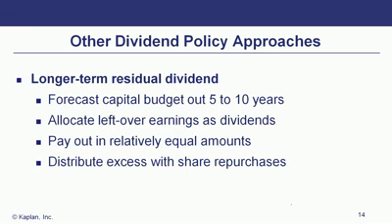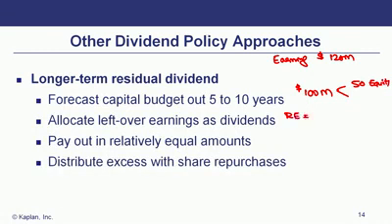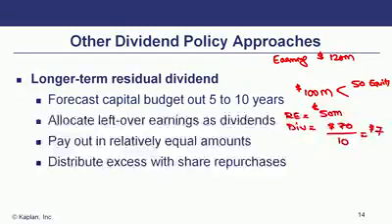Okay, so let's say over the next 10 years, our capital budget is going to be, once again, $100 million. Our earnings over that same window will be, let's say, $120 million. And we want to do 50% debt, 50% equity. So 50% equity is $50 million. So over that 10-year window, retained earnings is $50 million, and therefore dividends will be $70 million. I can now divide that over a 10-year window and say, well, why don't we smooth it? Every year we're going to pay out $7 million in dividends. So it becomes very stable, very much desired by the market. And so that takes away the flaws or demerits of using the residual dividend model year over year.